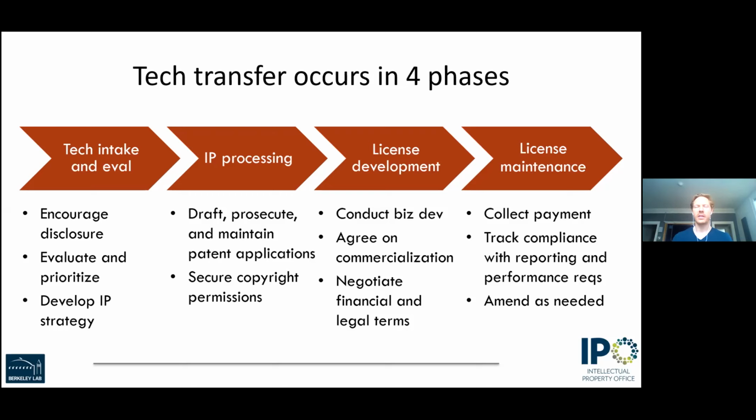The other piece is if the inventor wants to maintain a position here at the lab and do both, have a startup and be a Berkeley Lab employee, then we need to do conflict of interest management and make sure that there aren't overlapping obligations. We don't want someone working on the same subject matter as a lab scientist and as a startup founder, because then it gets messy. Let's say you develop a technology that's related to both. What do you do with it? Who gets what right? So if we have an inventor-backed startup, we do those two things: fairness of opportunity, making sure everyone gets at least the opportunity to commercialize, and conflict of interest management if that inventor wants to stay at the lab and continue with his or her day job as a lab scientist.